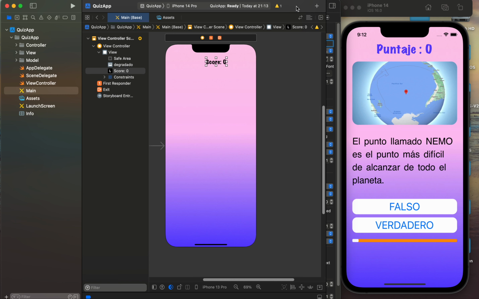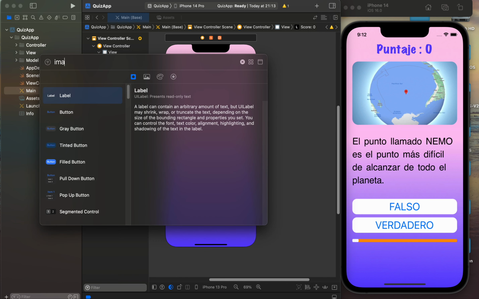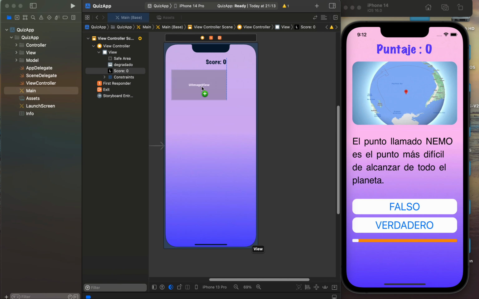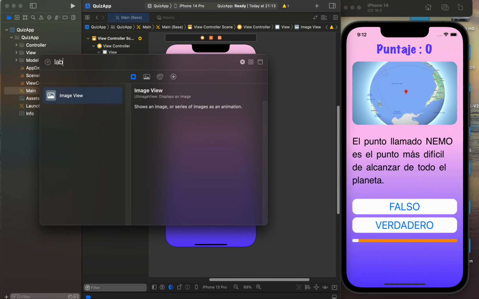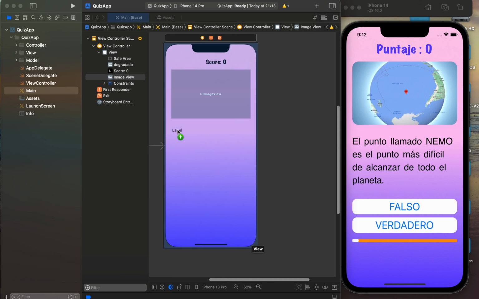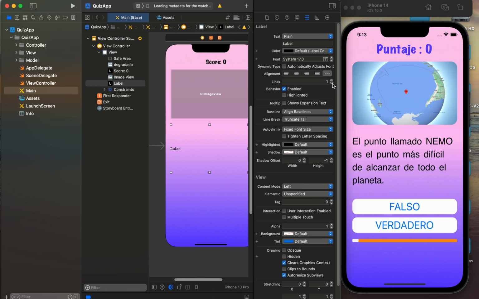Then we are going to add another image view to show the image of the question. Then we are going to add another label, but we need to set lines to 0 and make a question example.